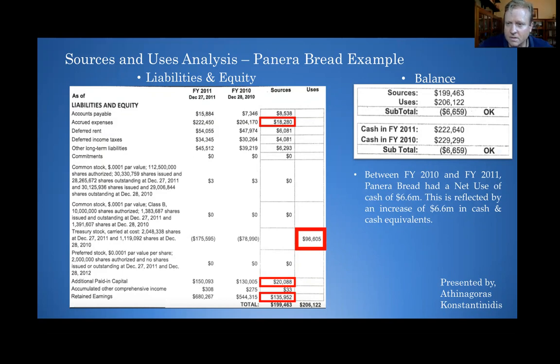Okay, any questions? So I'm going to ask you a question, Athena Gorst, because this is probably the biggest thing that people get wrong in this class: they put sources and uses, they put the number in the wrong column. Can you give the people on the web conference guidelines on how you know which column to put it in? Because you get it wrong when you put a source into a use column. It happens a lot. The number's right, but it's in the wrong column. The answer's wrong.